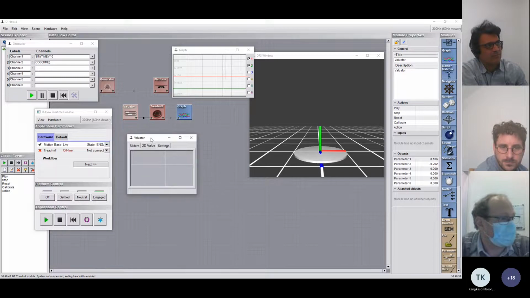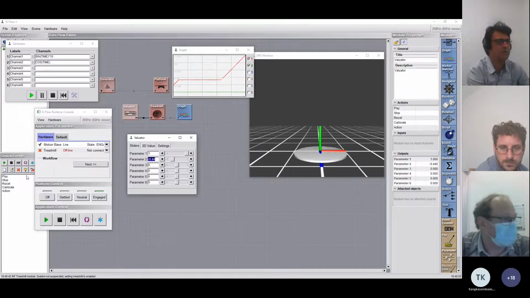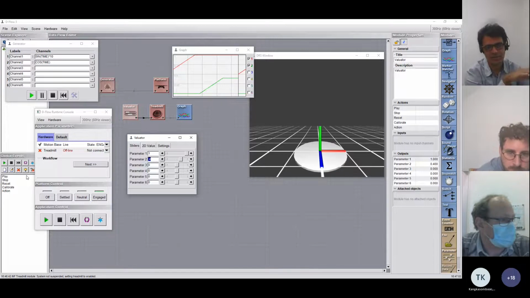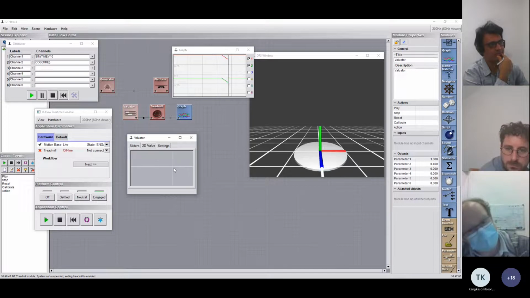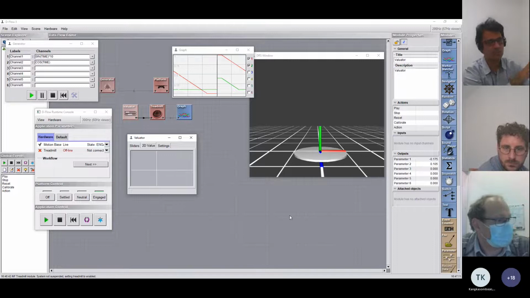If I change them either here or here, say I make one, you want one, the other one is like 4, so you see they are changing. Okay. They can change either through a slider or here. That's a kind of perturbation as well. But this is not what I would like you to do. This is what I would like you to do up to here.